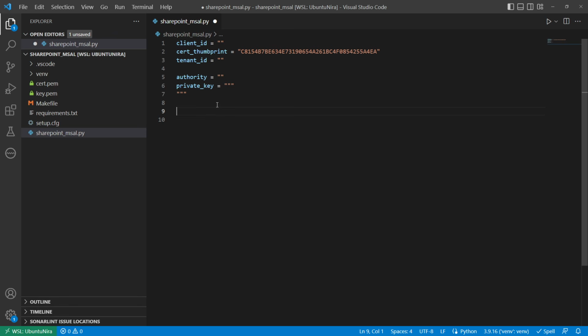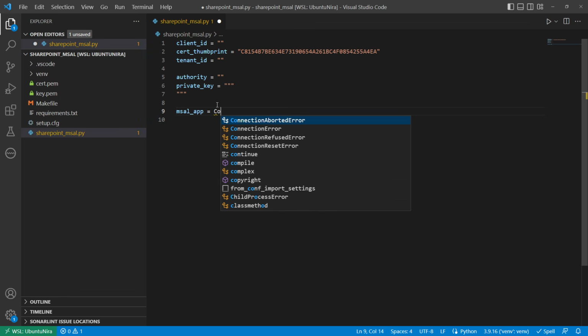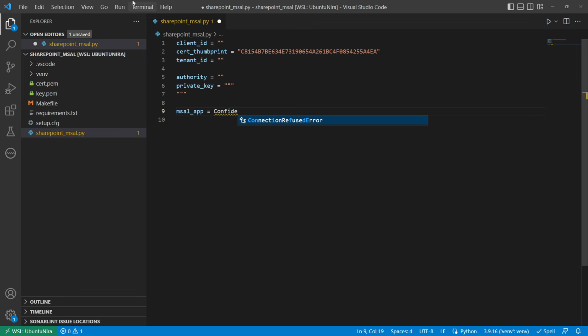Then we will create an MSAL application.